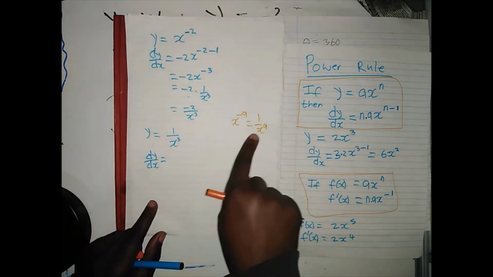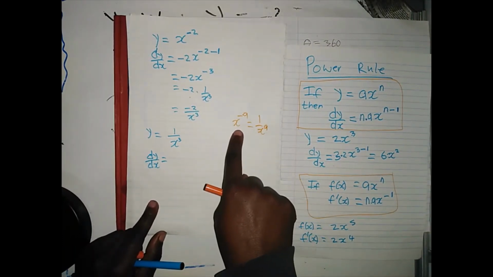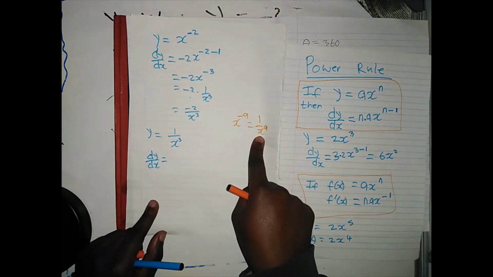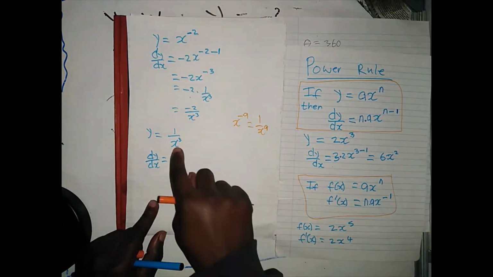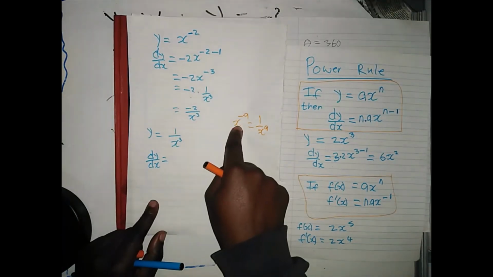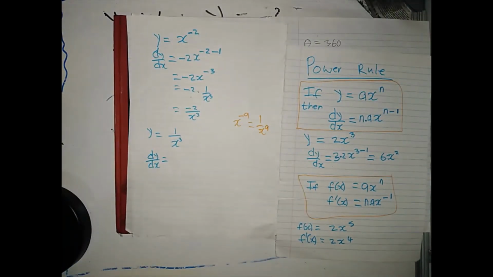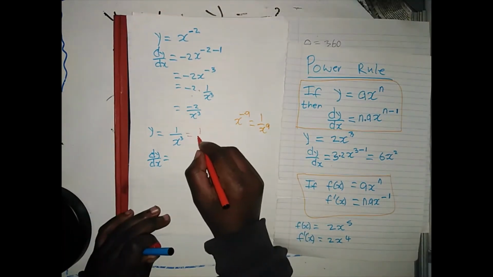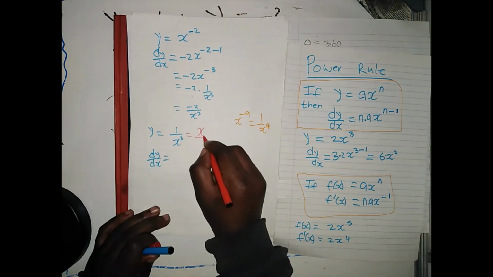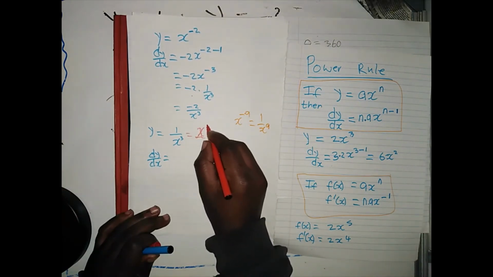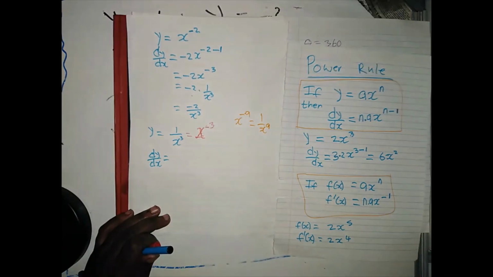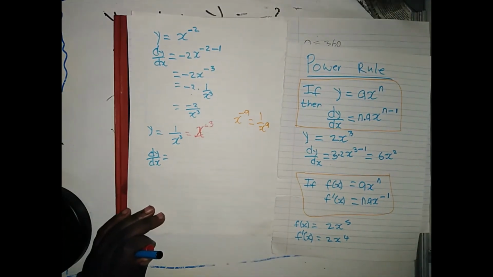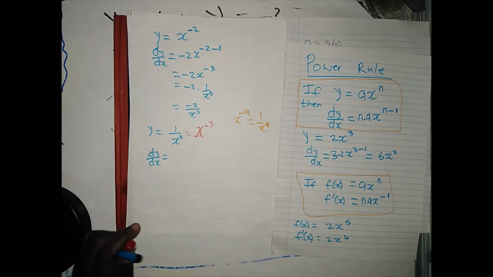Okay, so now we've got this situation. Remember, when you are saying equal, it means this is equal to this, but at the same time this is also equal to this one. So we can take this situation to something that looks like this. So how do we do that? We say this is the same as x to the power minus 3. Can you see that? x to the power minus 3. So this is this thing in power form, so that we can use our very powerful rule, which is called the power rule.